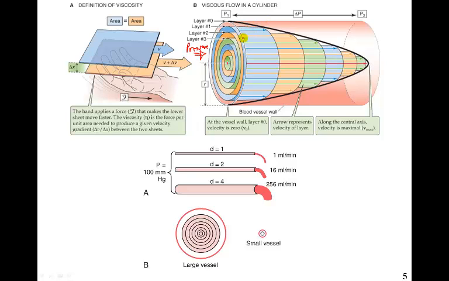Blood, of course, like any fluid, is just a bunch of molecules that are moving more or less randomly, and they're being pushed by pressure in this general direction. But imagine if you're up by the wall, and you're moving along, and you keep bumping into the wall, and you're losing energy as you go. Every time you bump into the wall, you lose energy. So the blood that's near the wall loses energy because of colliding with the wall. It's what we refer to as the friction of the contact between the blood and the wall. The nearer you are to the wall, the more friction you're going to experience.